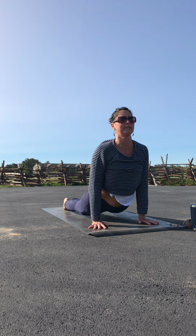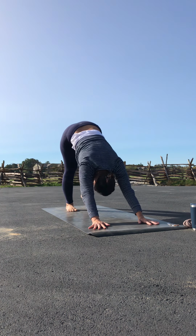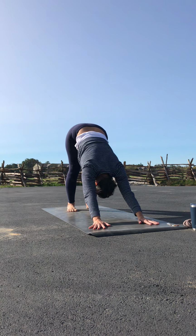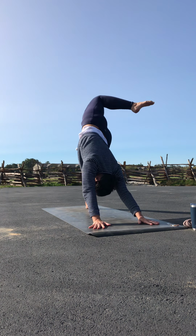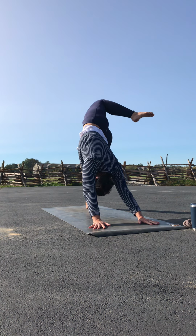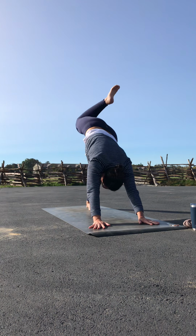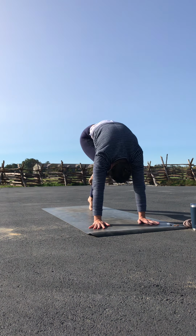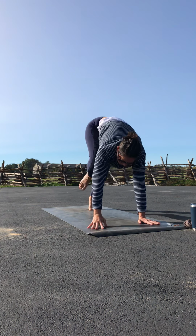And then make your way to downward facing dog. Inhale the right leg up, 3-legged dog, bend and stack, open up to the side. On an exhale, knee to nose, hug it in. Let's find that core. Inhale, lengthen it back out, step to the top of the mat.